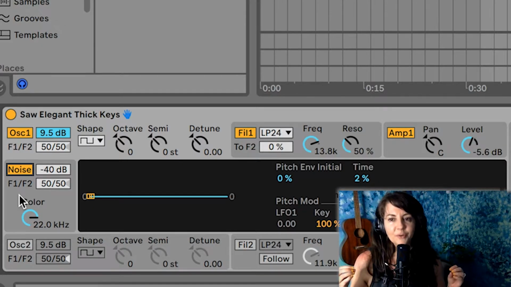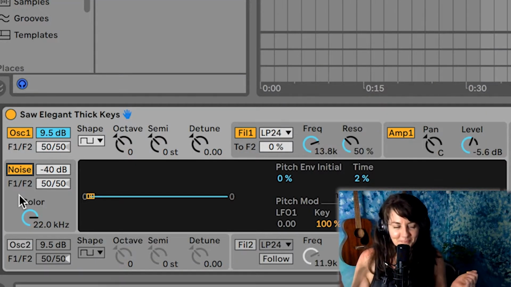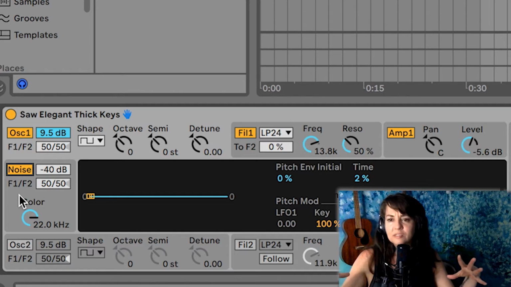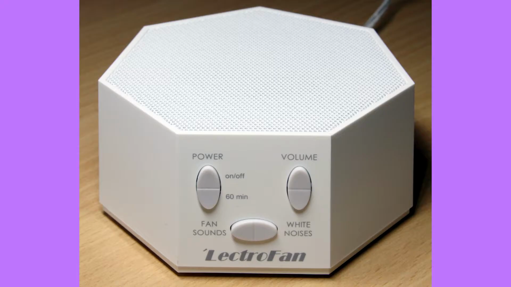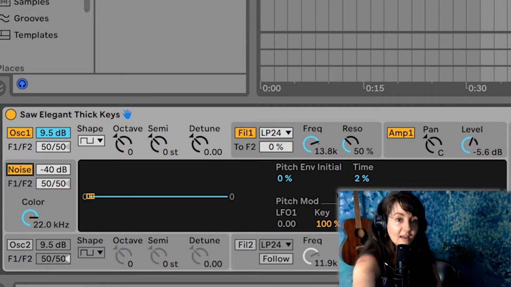If you ever heard, I guess I'm dating myself, those old TVs where you just see snow and you'd hear, that's my best impersonation of noise. That is just kind of like white noise sound. Or if you have a sleep aid thing, white noise is something. Well, you can change the color of it. There's pink noise too. And there's blue noise.